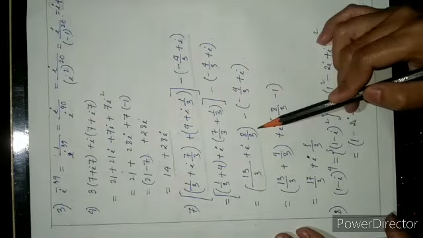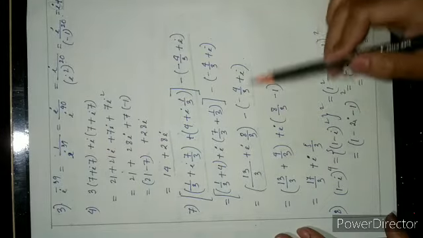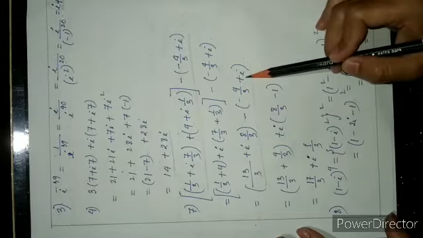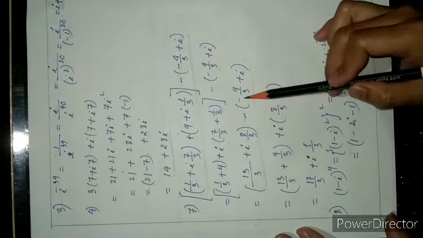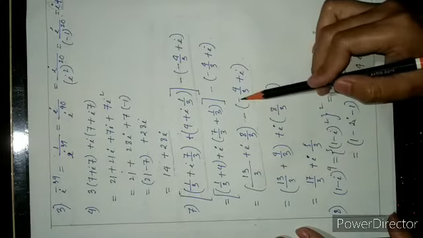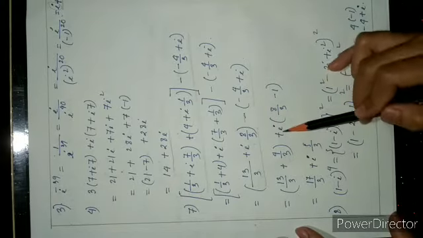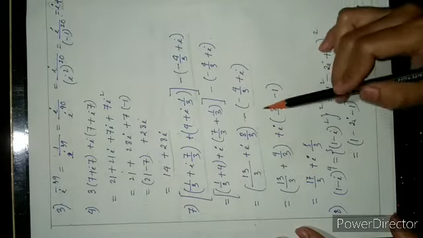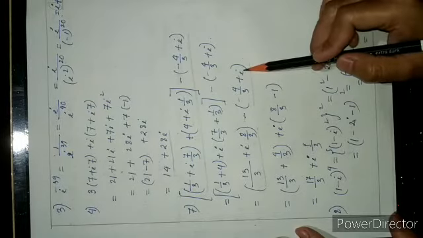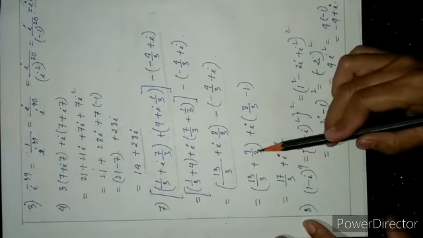This expression is in the form of a plus ib, and this expression is also in the form of a plus ib, and there is a negative sign in between the first complex number and the second complex number. Then apply the difference of two complex numbers. 13 by 3 minus 4 by 3, minus, it should be plus. Then write i. Write the imaginary part of the first complex number, 8 by 3, and the imaginary part of the second complex number is plus 1. Find the sum of these two expressions.